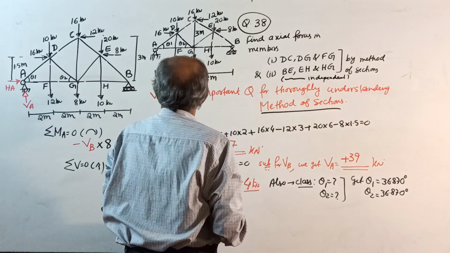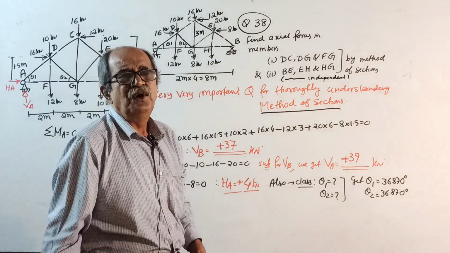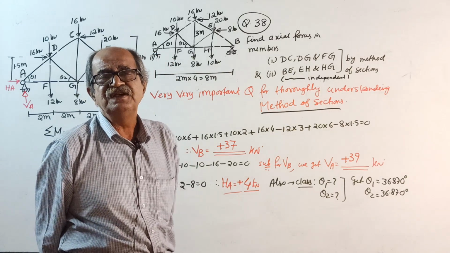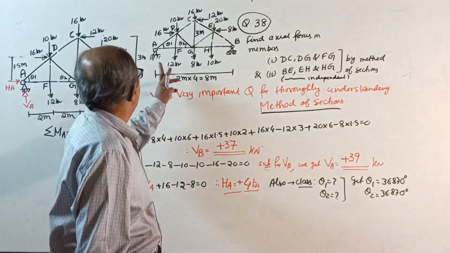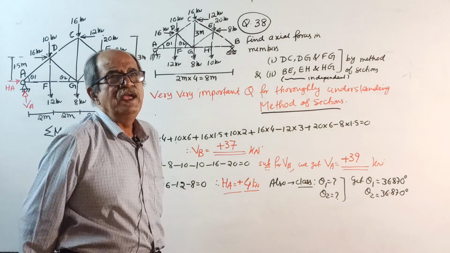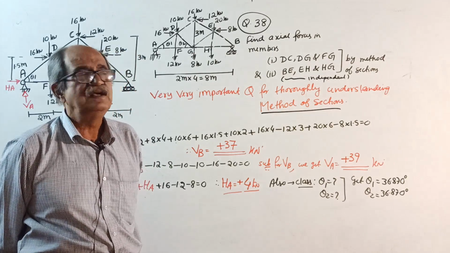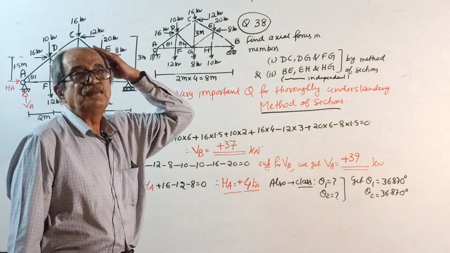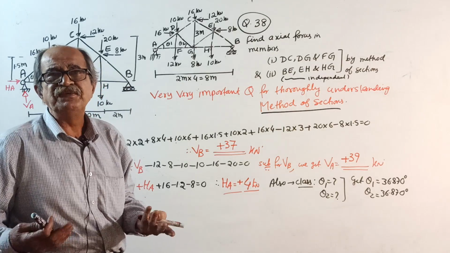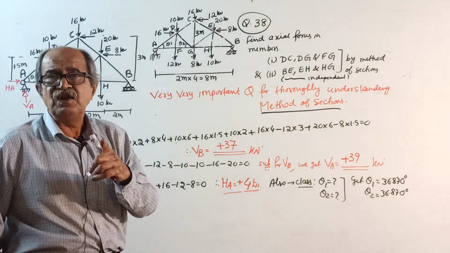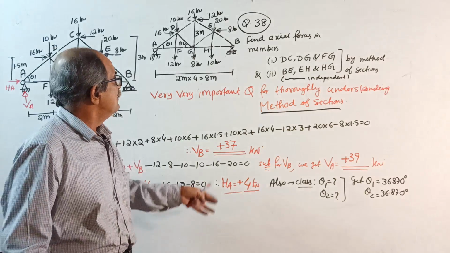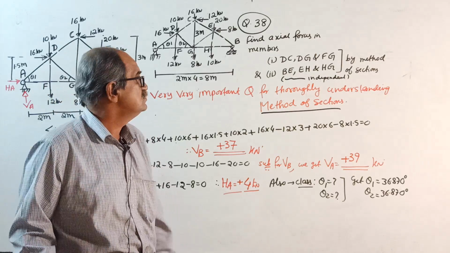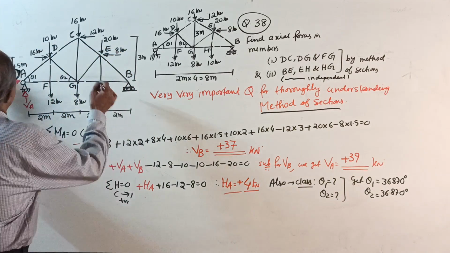First of all, whether it is method of joints or method of sections, you have to find support reactions if required. Yes, required. One hinge, one roller. From the beginning up to now, how many times have I told you when reactions are not required? Even in method of sections, when reactions are not required, I will tell you at that time. Okay, now write here.